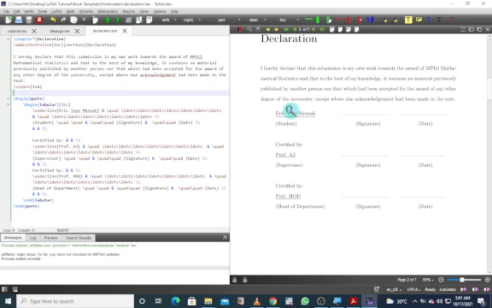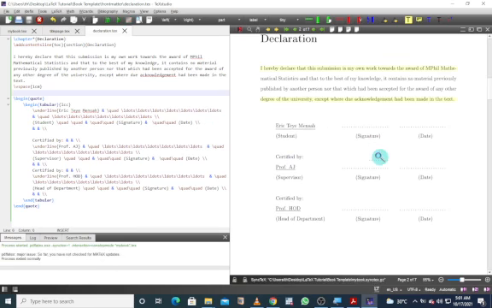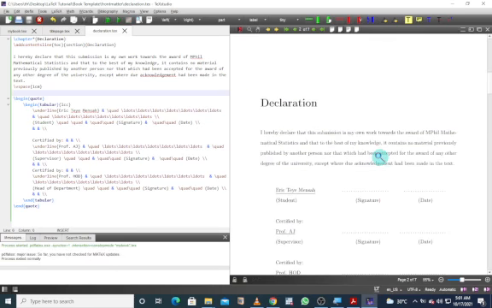I want a space between this. Okay, so I think we are good to go. So that's the declaration part.